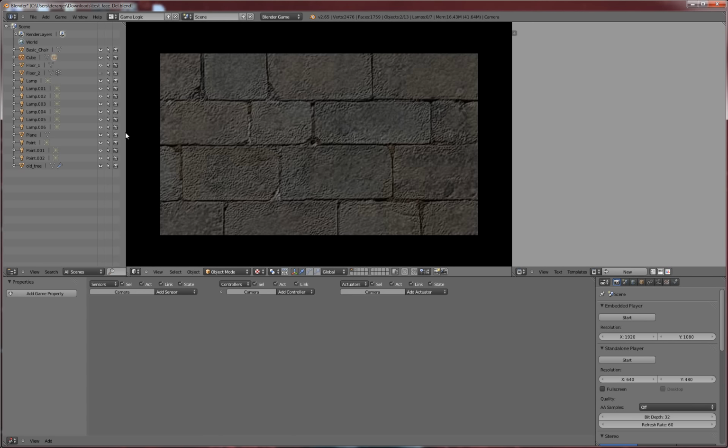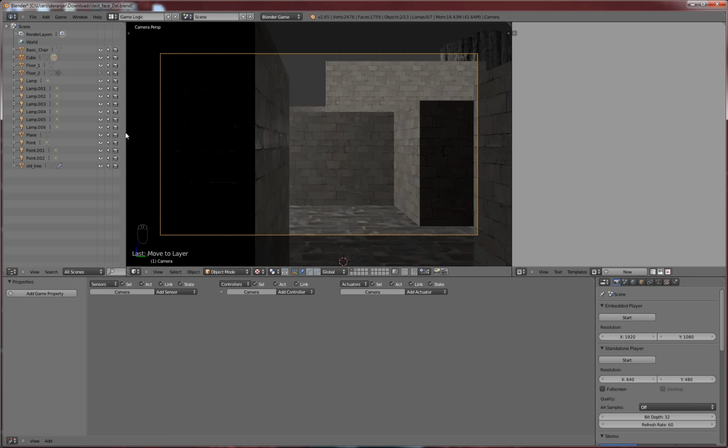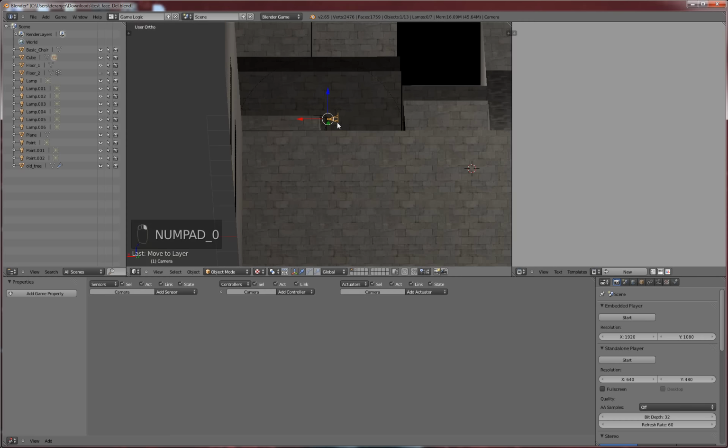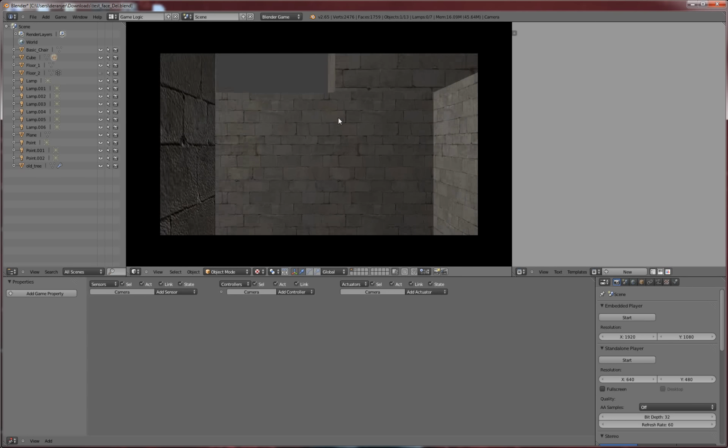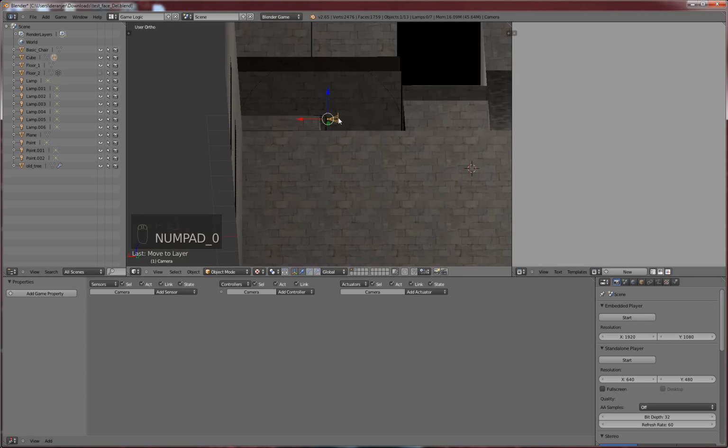I mean, is that too fast? Let's see. Can't select this camera. There we go. Well, it's hard to tell.